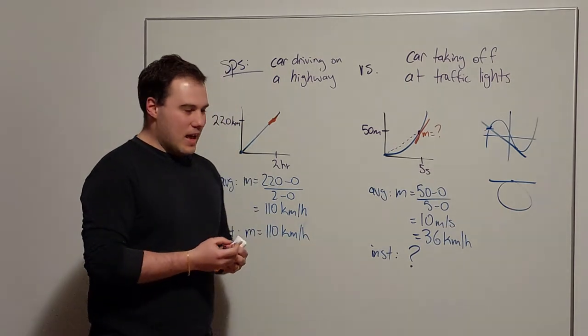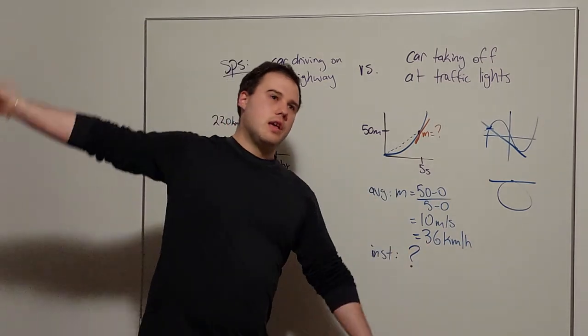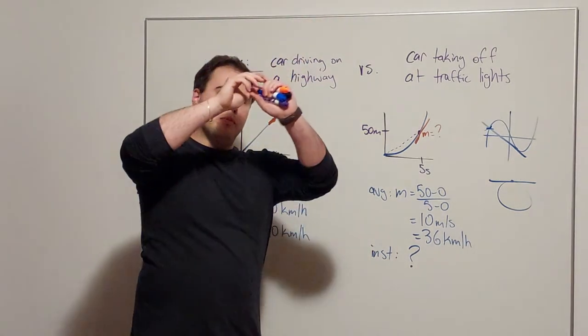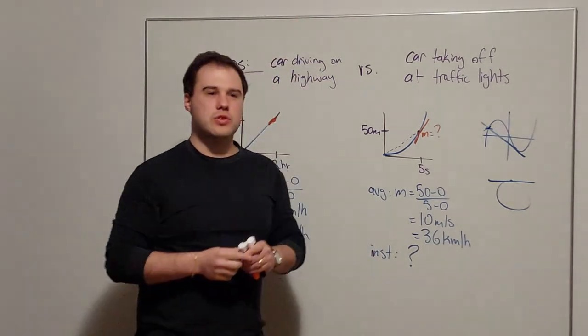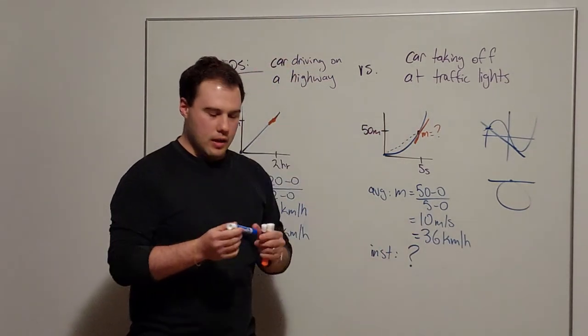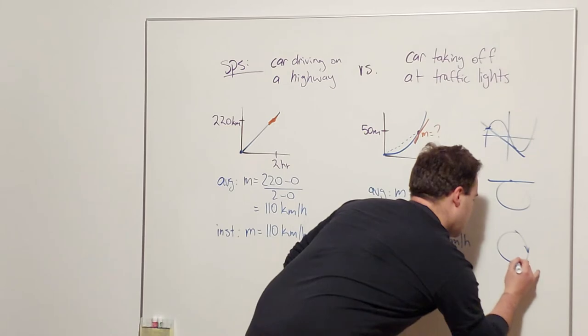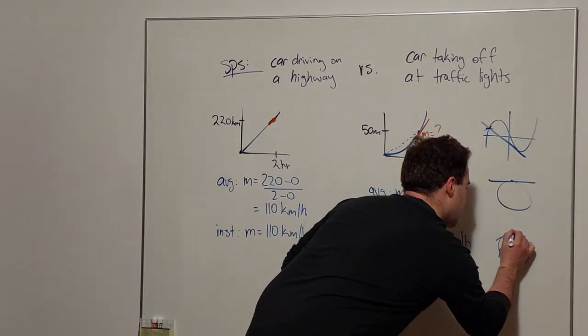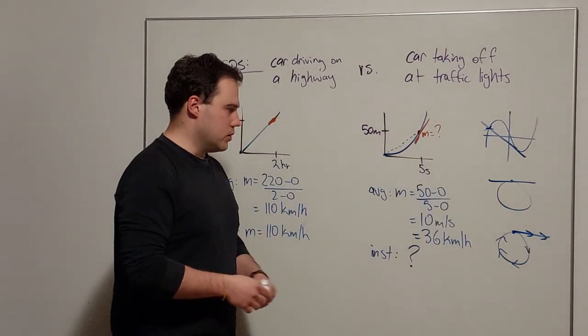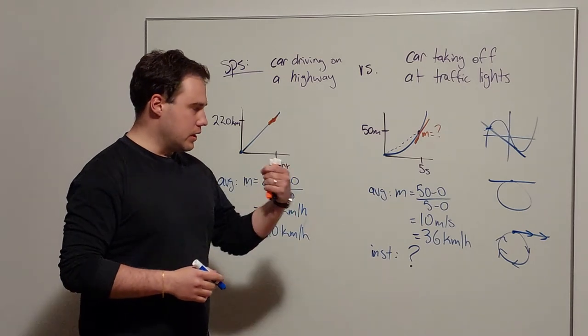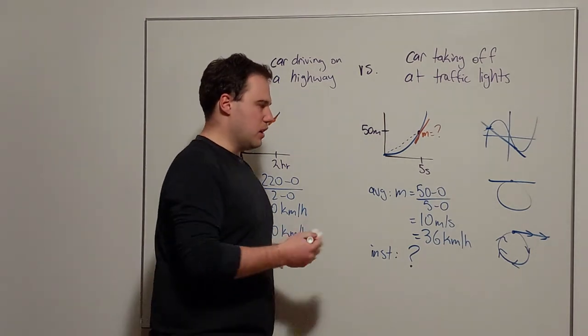So again with the context of kilometers per hour, highways in Australia. In Australia we have a good old sport called cricket. And if you are bowling a ball, your arm will go in a circular motion, and as you release the ball the ball will fly out straight but it'll kind of follow the trajectory at the point from where you released it. So a better idea of a tangent is maybe something like this: that when you've got a circular motion in a particular direction and you release it, the tangent line is following that trajectory there.